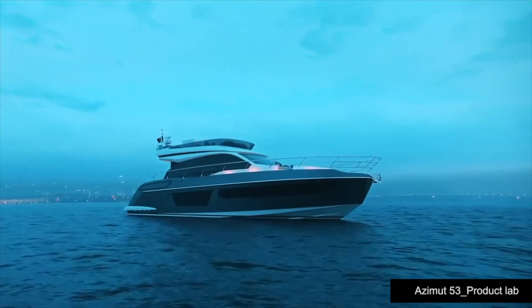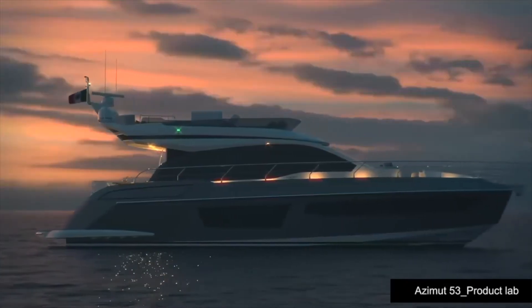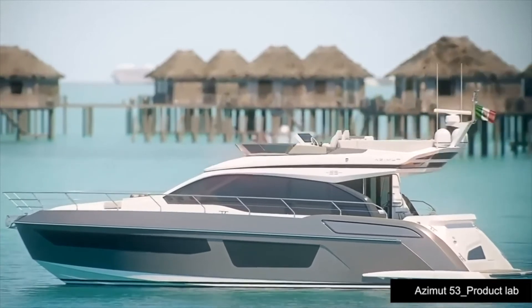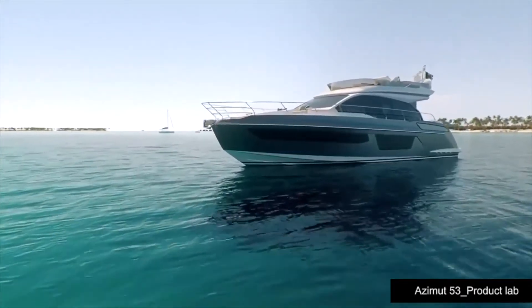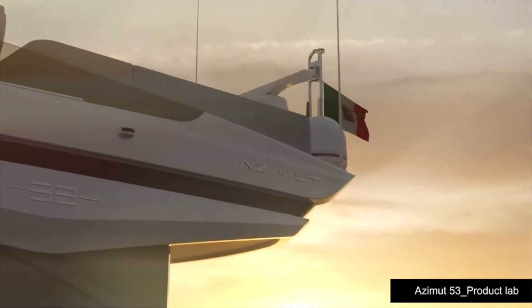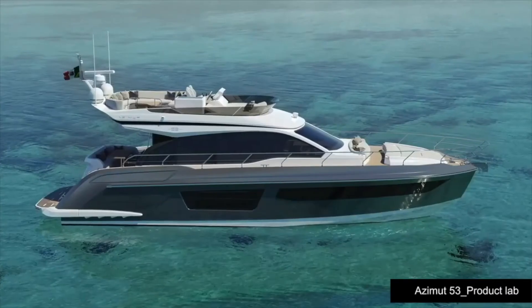Going back to the exterior design, larger interior volumes can sometimes lead to a chunky-looking boat. How have you managed to maintain the sleek exterior profile? There are some design tricks and Marcini is very capable of using them. If you look carefully at the yacht from the profile view, the sheer line is slightly sloping upwards. Also, the side windows run from aft to bow without interruption. The flashing plates on this yacht are thinner than on the 78. This works because you are creating horizontal sections that interrupt the side volumes of the yacht — that is really what gives a sleek appearance, making this 53-foot yacht very eye-catching.